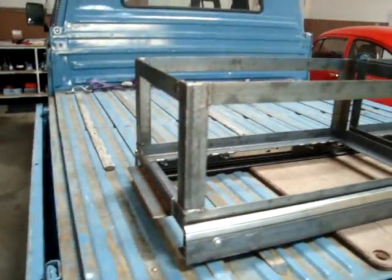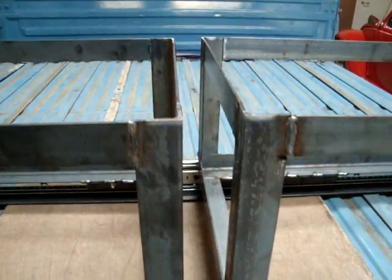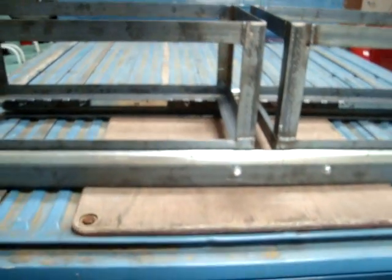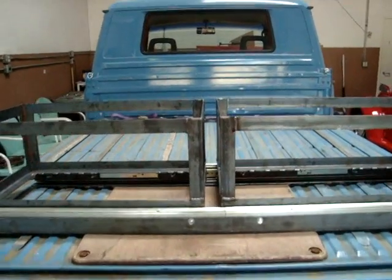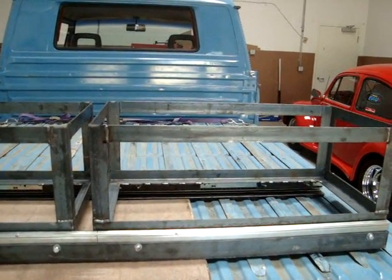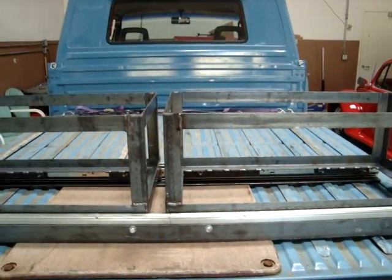And we'll stick a couple cells in there and let you see what it looks like with the cells installed. A little bit of a gap here because these have a different number of cells in them, and so it would be centered in the vehicle. You're just a little bit off in the center, like I said, so our weight distribution is just slightly heavy on the passenger side by about 25 pounds. Not a big deal.